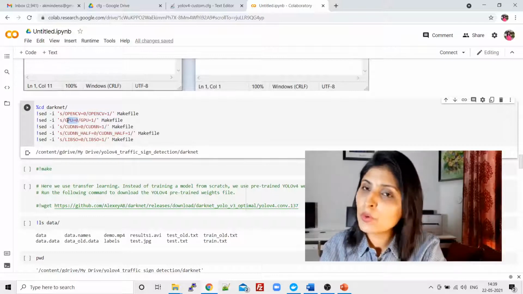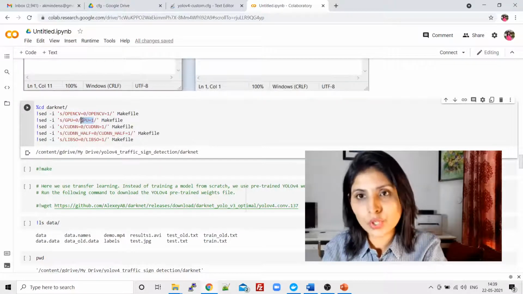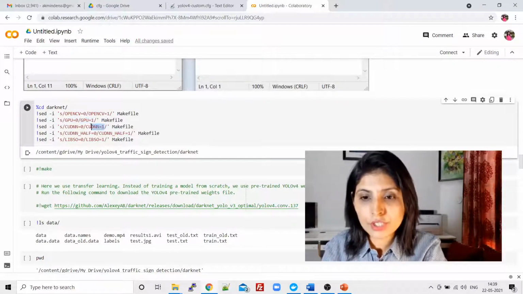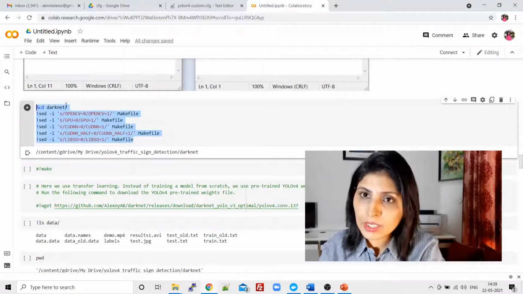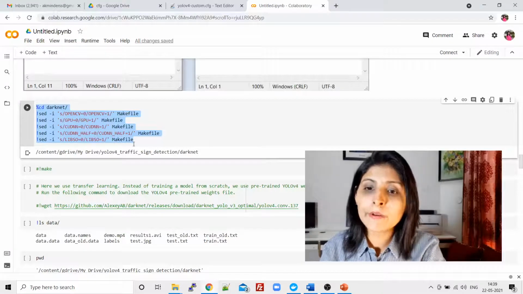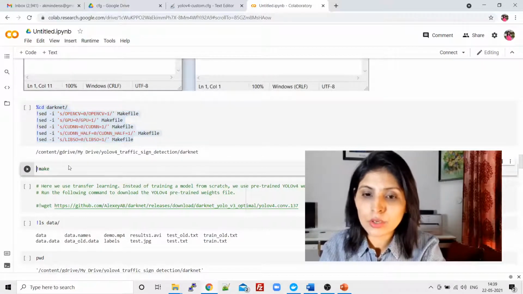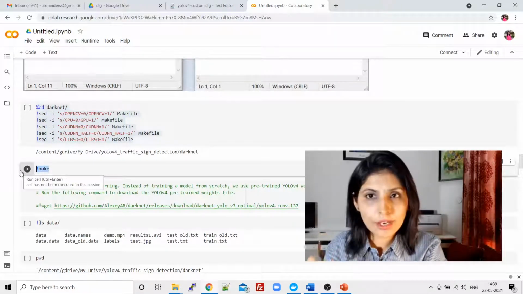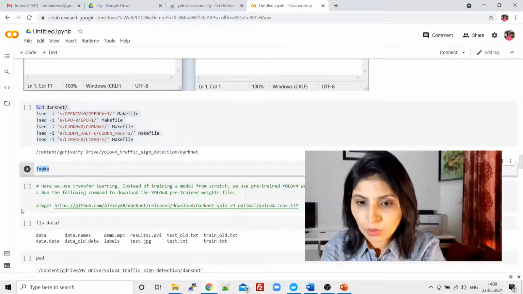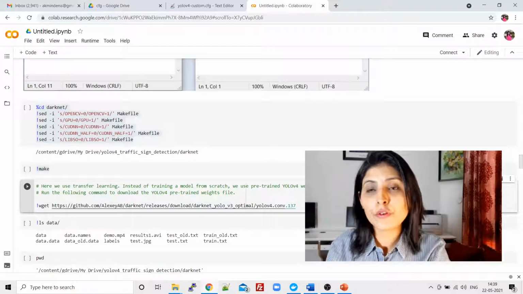Again, GPU was not being used earlier when you downloaded the darknet folder for the first time. So this one means we want to use GPU. In the same way for CUDNN and all these things. So we have entered the darknet folder, made a few changes in the make file, and uncommented this code also. Then I'm building the make file. Once your make file is built, you need to download these Yolov4 weights.